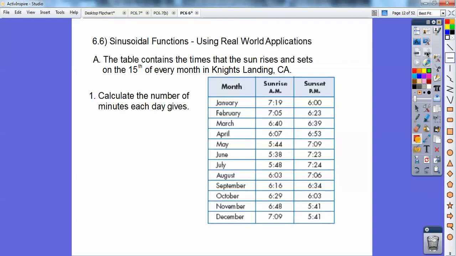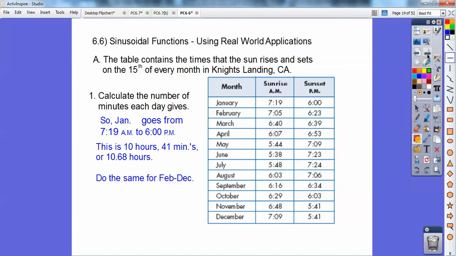We're going to calculate the minutes of each day. So these are the times that the sun rises and sets on the 15th of each day. For example, in January, it rose at 7:19 and it set at 6 o'clock at night. So what we have to do is calculate the amount of hours in each month. In January, for example, from 7:19 to 6 o'clock, that's 10 hours and 41 minutes. Then change 41 minutes to hours. So 41 divided by 60 is 0.68. So 10 hours, 41 minutes is 10.68 hours. I would want you to do that for the rest for February, March, April, May, and all the way through December. You're going to need these numbers in terms of decimals and hours.